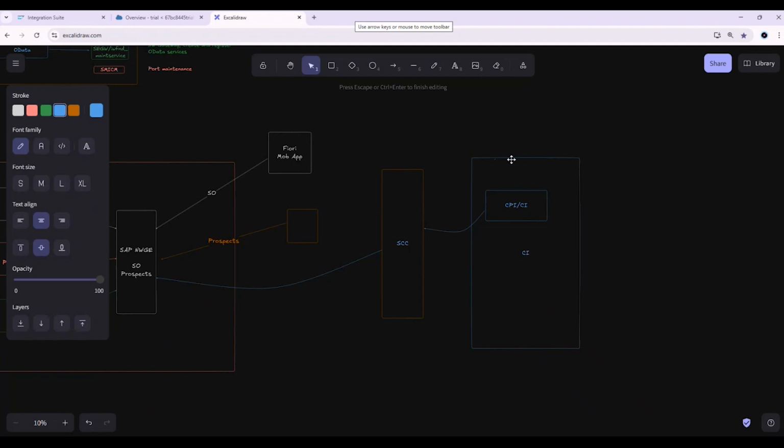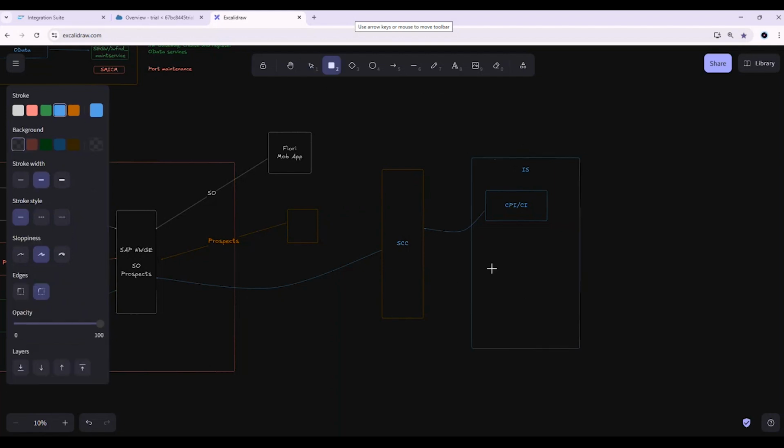Within my cloud integration, or better to say, the integration suite, I have my cloud integration capability.